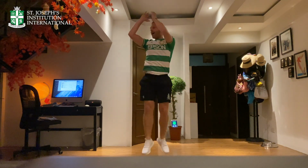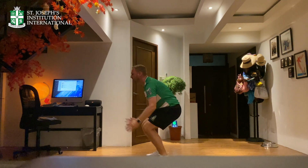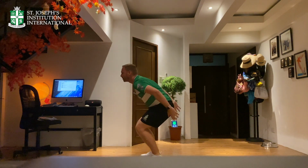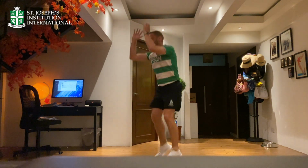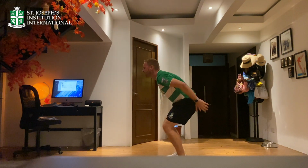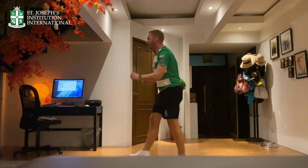Make sure you keep your chest high. Sit back on your heels. Nice and slow and controlled. You should see it burning now on your quads. Last 10 seconds. Come on, guys. Keep it going. Okay, and rest there.